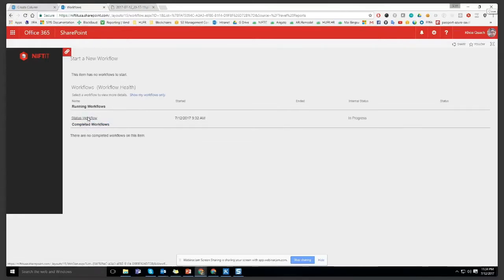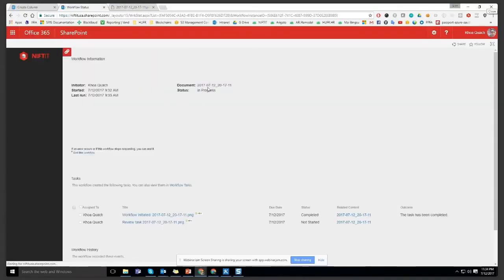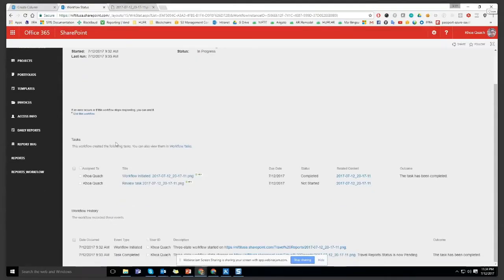If you want to see more information on the workflow itself, the one that is currently running, you can see right here if there was any task associated to it, and the workflow history. So right here, it was initiated by me at this time, and here's the email coming in.